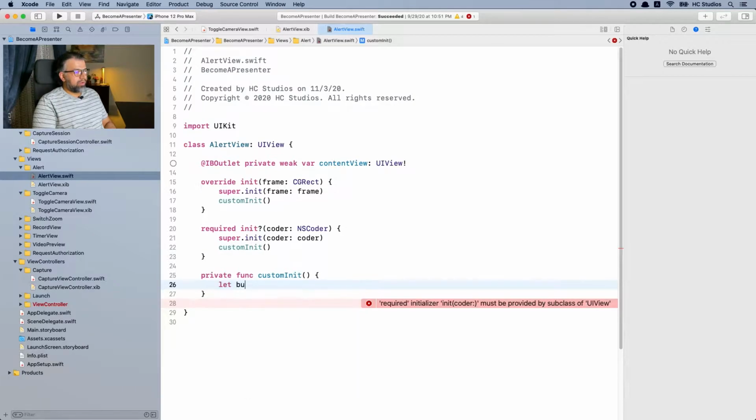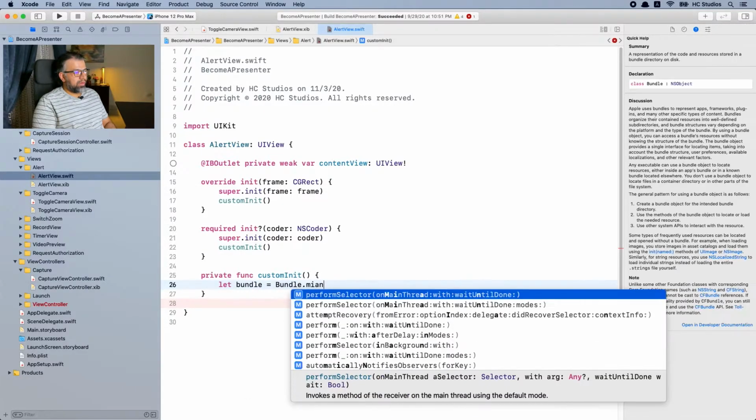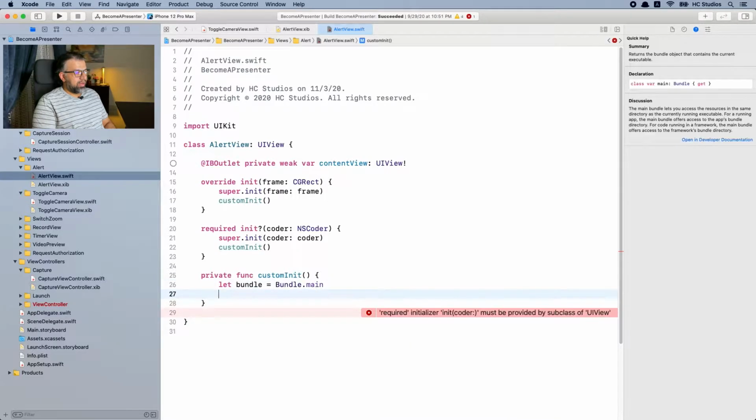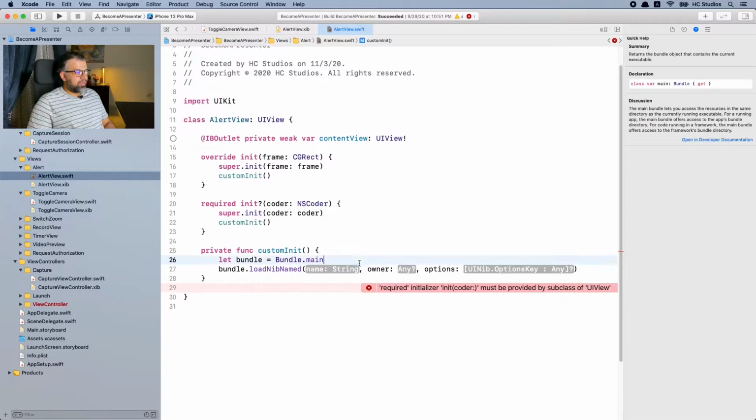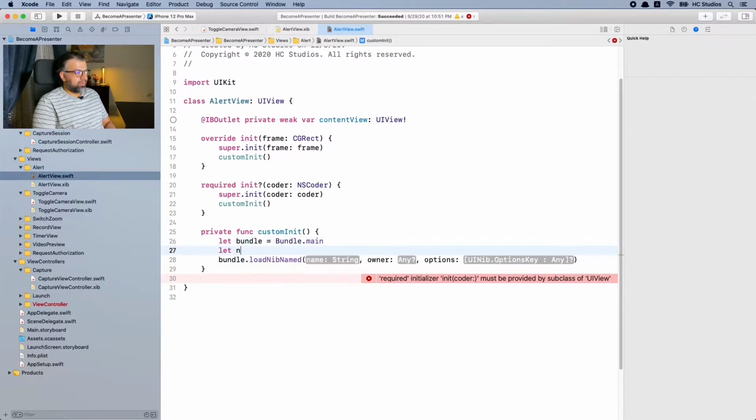And here I'm going to have bundle.main, and ask the bundle that I need to load the nib name, and nib name I'm also going to have as a variable, string describing self.self, so it's referring to the same nib name.